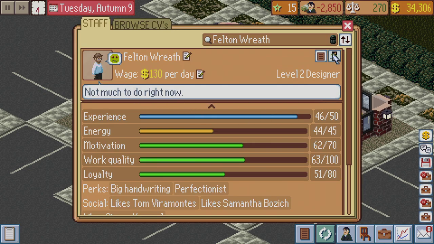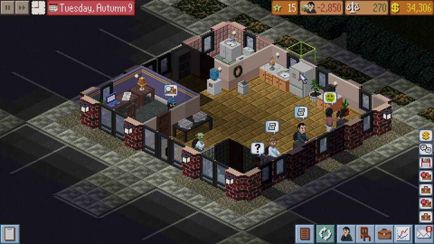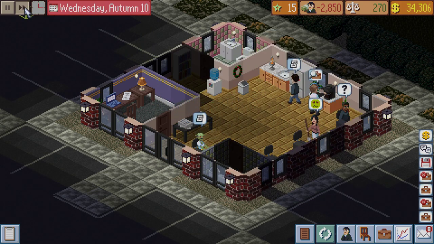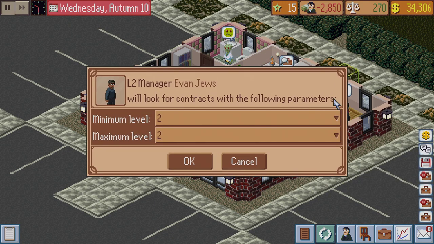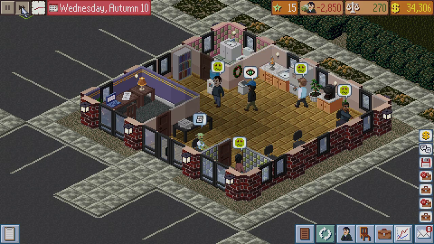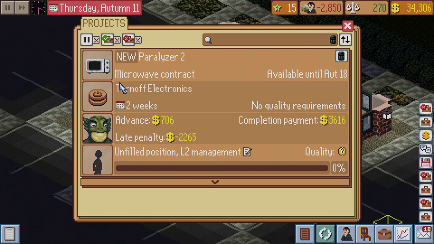Not much to do right now. Well, that's okay. Maybe do some paperwork. Write some documents. Don't just sit there. I kind of hate that by default they sit there and do nothing. I guess it makes sense, but I kind of wish I could set something to be their default item. Maybe you can, I just haven't done it yet. I don't have everyone writing documentation though, because sitting there doing nothing is not a good option.